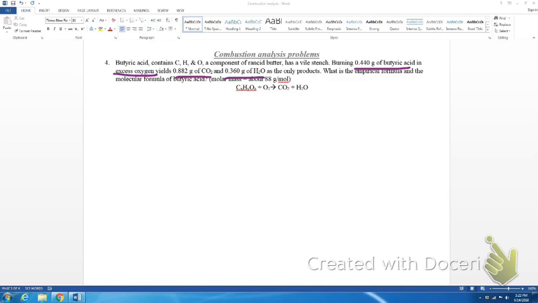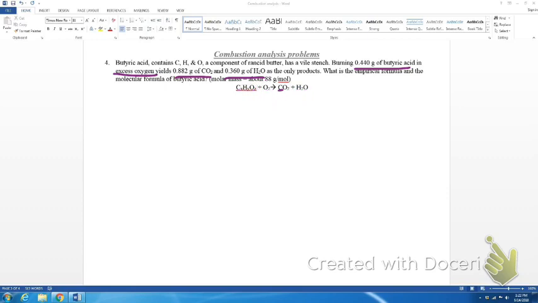The reason why this one is more tricky, so I'm going to zoom in. In the last example, all of the carbon came from carbon dioxide. All of the hydrogen came from water. But the reason why this one is tricky is now we have oxygen in this compound, but we have the oxygen here. So the oxygen here and here do not solely come from that oxygen. It's that oxygen and that oxygen. So it's going to become a bit more tricky.